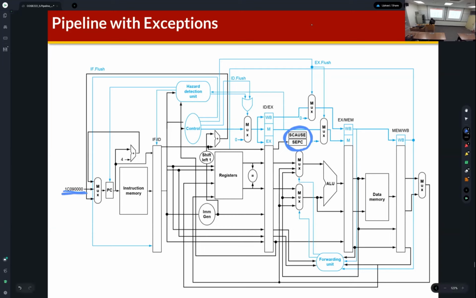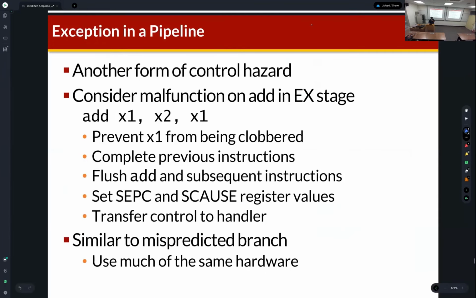The hardware has the program counter, the address for the exception handler, and this program counter can be selected by this multiplexer, and then it is updated to the program counter register. This is the example of handling exceptions in the pipeline processor.